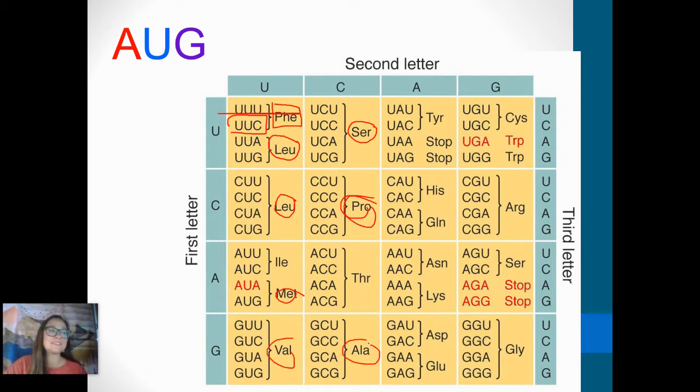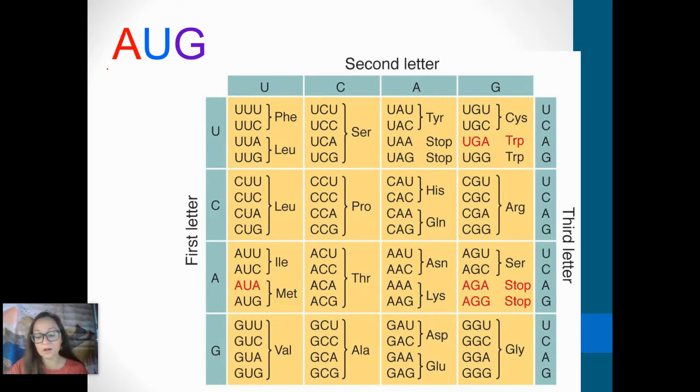So when you're using this table, this side here, these 3 letters, these represent the nitrogen bases in the RNA. I know it's RNA because there's U's, right? So you're never going to use the DNA for this table. And so this is how you're going to find your codon to see which amino acid it codes for. So for example, UCU codes for the amino acid serine. So let's go ahead and see 2 practice codons to see which amino acid they code for.